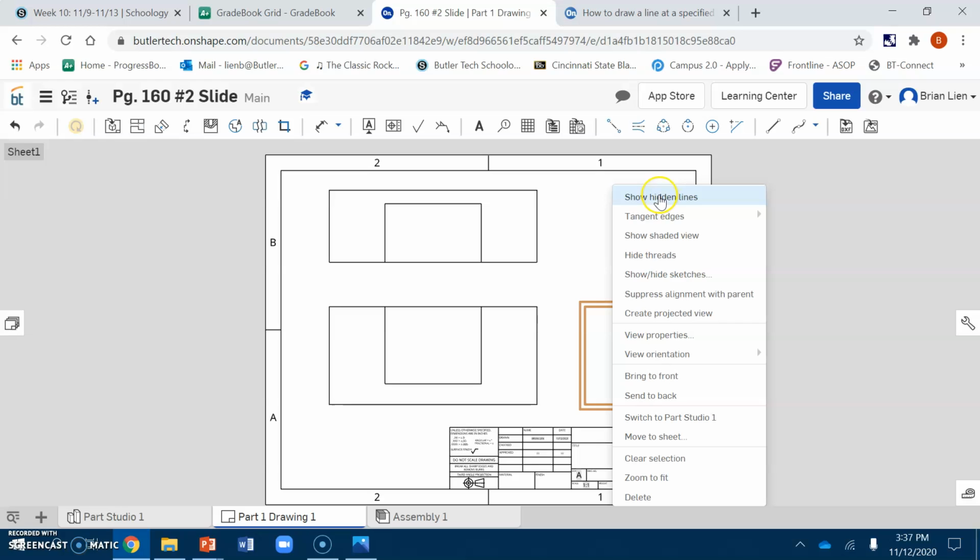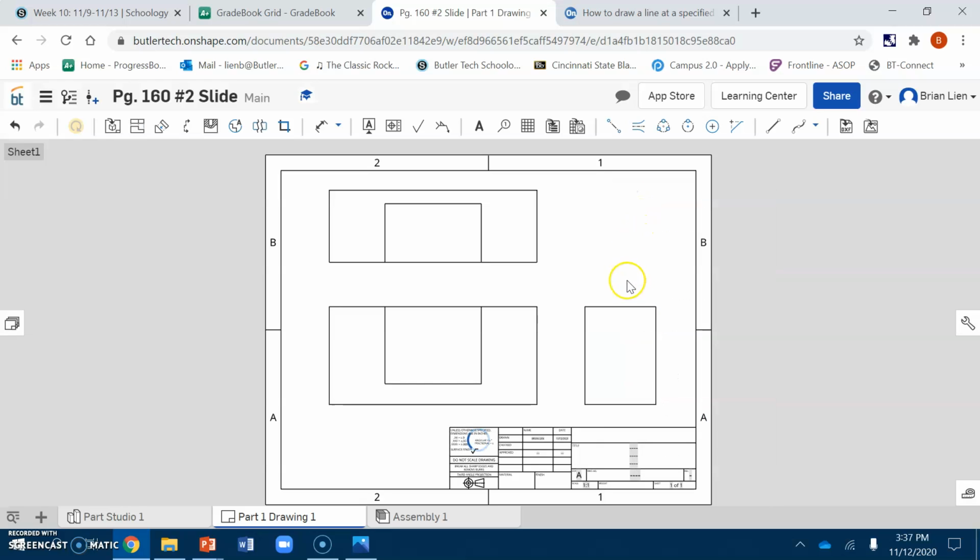So maybe if I'm coming up to the top, there it is. Show hidden lines. So I clicked in the middle, and it would only kind of show me this part and down. So I clicked at the top, and now it's showing me the top. So I can say show my hidden lines, and there that is. But we don't want to dimension this hidden line, just like we've learned in the past. So we're going to dimension this point to that corner. We're going to dimension the point here to the bottom, the overall height, and the width and the depth.